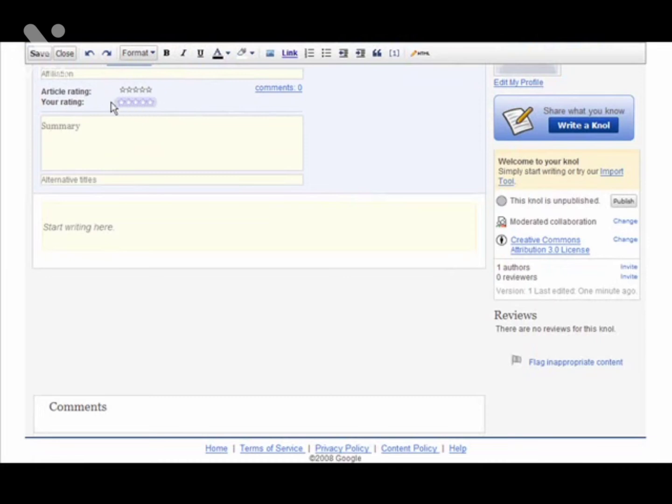Down here you have a rating spot where people can rate your article. And here we have the summary. Affiliation also. If you're affiliated with a company or with an organization, you can put your affiliation or affiliations in this box. Now a summary, this also is a good thing to have in here. It just gives a quick summary of what your article is going to be about. A good way to do this is to not actually take paragraphs out of your main article, but to write a summary of what you're going to say in the article.